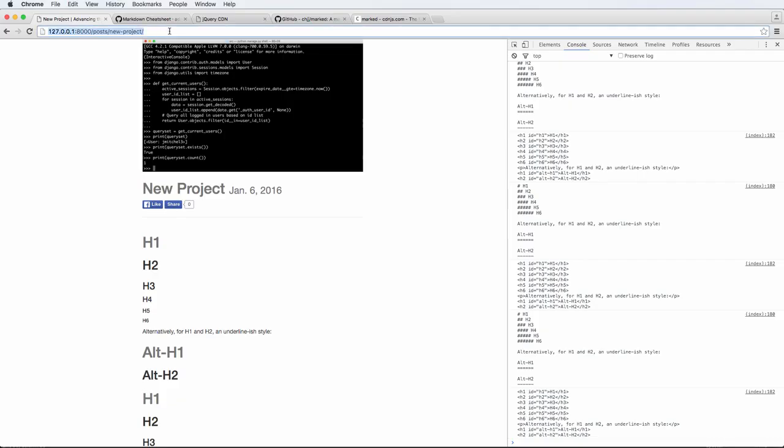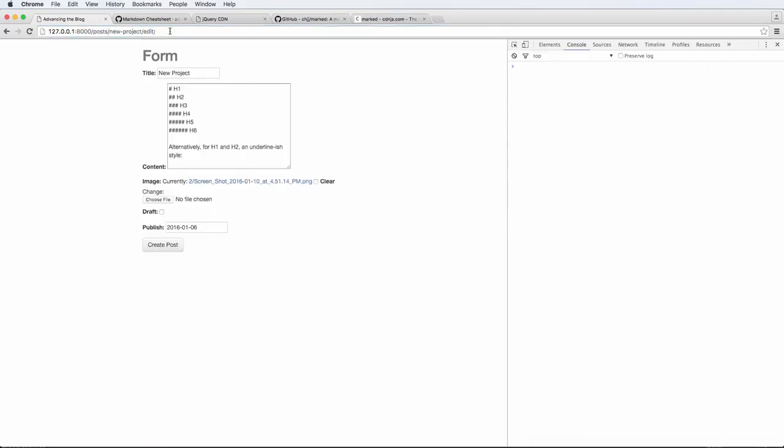But one thing that you might be like, well, do I really have to learn Markdown to make this work? Or what if I have an author that doesn't know Markdown, but still wants to use a lot of the features of Markdown? How do we make that work? Now, luckily for us, there is a third-party library that we can actually implement on our form that will make that a little bit better, and we'll also implement a better way for the publish date as well.